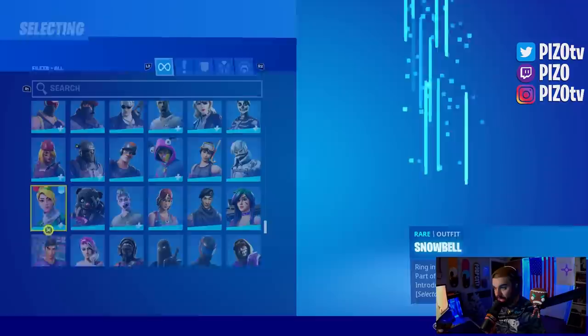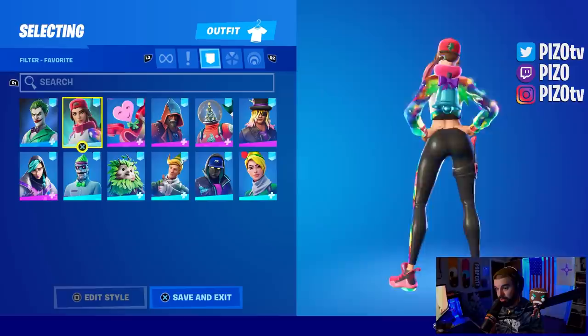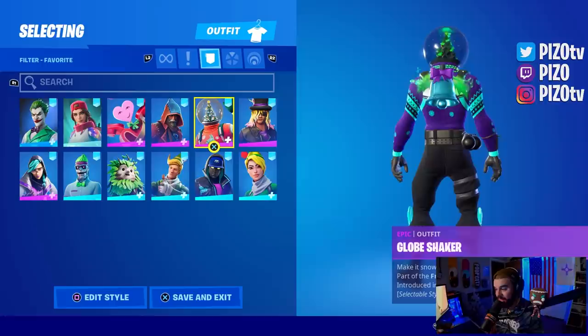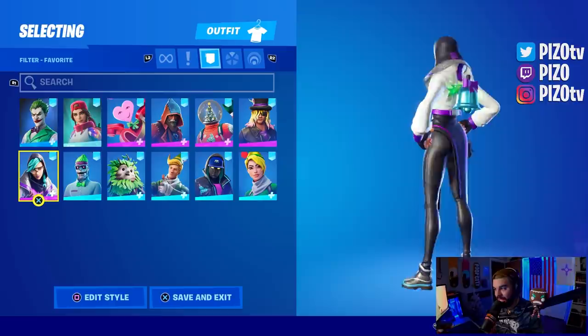Last but not least, the mint edit style. Starting with the back bling — it looks really good on the Joker. The bell is slightly a stretch but I think it looks really good on top of the purple. We have Loserfruit as well, the Candy Man outfit, Caster with his dark-headed style, the Mint Globe Shaker. Sage Slayer is a stretch but we're doing it. Snowbell obviously, Cryptic — the green is kind of a stretch on some of the combos. Bryce 3000 and then the Snaps.